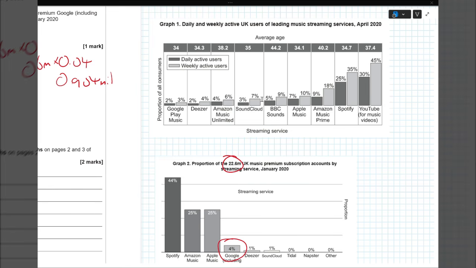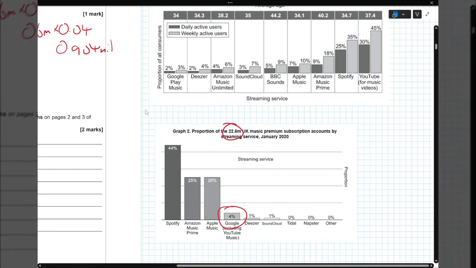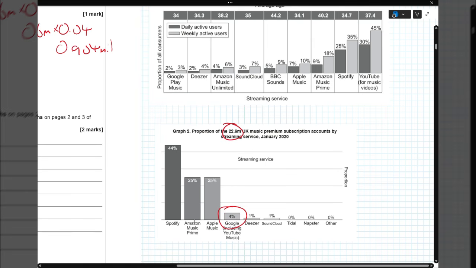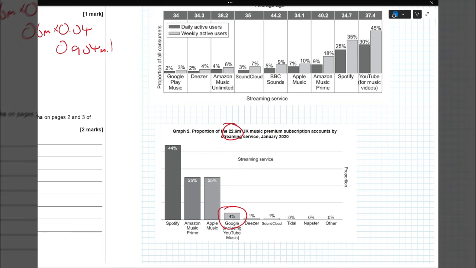I'm not sure how proportional these graphs are. They don't look too bad, but I don't want to get a ruler around and check them. It says also do not show bars that represent 0 or combine services with low proportions into an other bar. So this is talking about graph 2. For me, I'd like to have seen it go to 1 decimal place or 2 decimal places so that we could see the difference between Amazon Prime Music or Apple Music, or also Deezer and SoundCloud. So that would have worked for me.